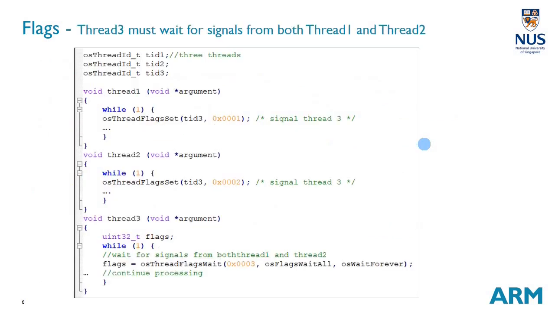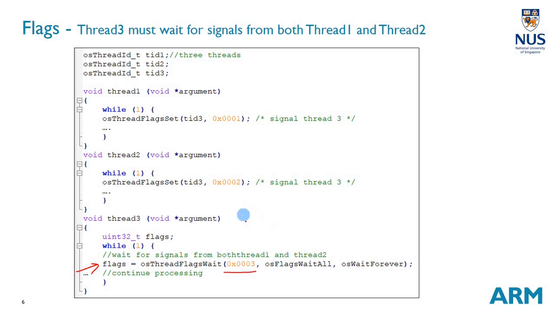In this example, we have 3 threads, thread 1, thread 2, and thread 3. What you are seeing here is that regardless of whichever thread runs first, it doesn't matter. Imagine that thread 3 runs first. Priority is not clearly shown here, but just assume thread 3 runs first. The first thing I do is wait, and I wait for thread flag bits 0 and 1 to be set. The 3 here is referring to hexadecimal 3.